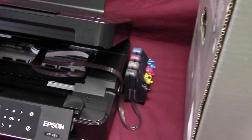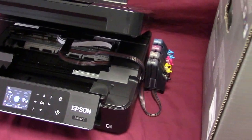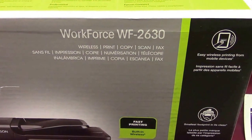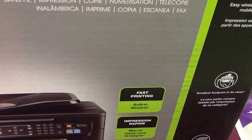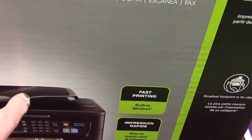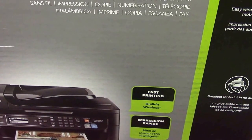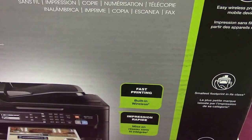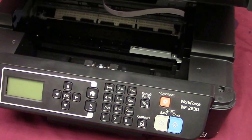Now I just set up the XP424, but on this video I'm going to set up the 2630. The 2630 is just a little bit more money. I only paid $59 for this one, but it has a little dock feeder. A lot of people like that. So now I'm going to unbox it, set it up here on the table, and then start the video. Okay, I've just unboxed the Workforce 2630.